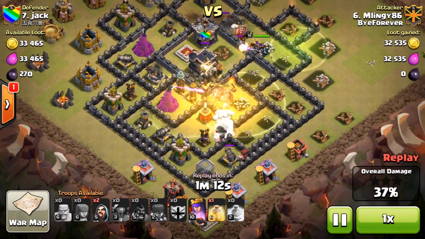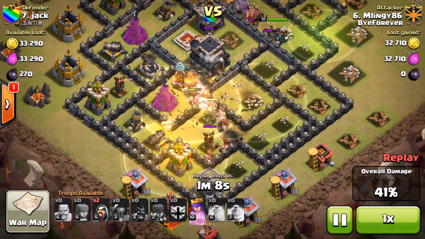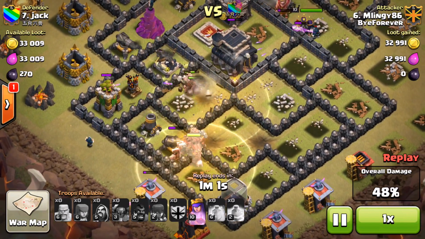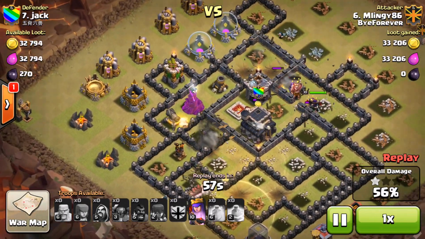But the way they path, he's able to get the majority of them to go down to the bottom here. He still has both his queen, a couple wizards, and the golem up at the top. And he's just going to take care of the rest of this base here. So he doesn't have any heal spells left, but there's just a few defenses.